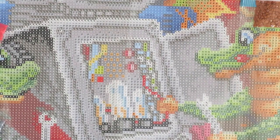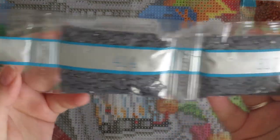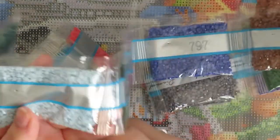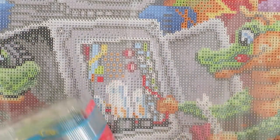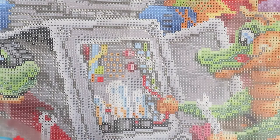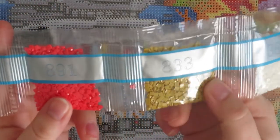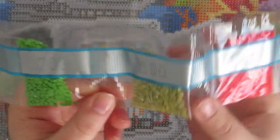Those were our medium-sized packets. Now we'll move on to the large packets - I wonder if we'll have any AB's in these. Some blue, some grays, some green, brown 797, some red 775, which is like a baby blue, and some deep teal. No AB's in the biggest packets. Then we also have this range of big packets: 318, two packs of 301 - so plenty of brown in this one - some gray and some green. Now a smaller package: 3865, only a little bit of that; some brown; some red; 100 - this is like an olive green AB, very nice.